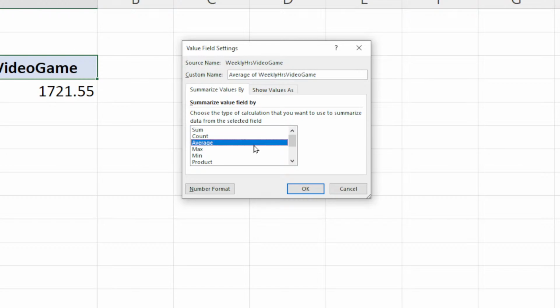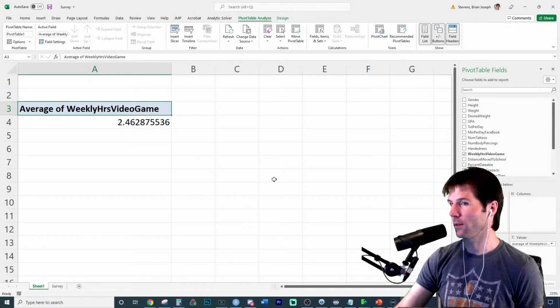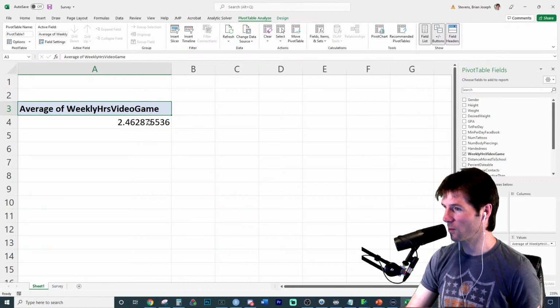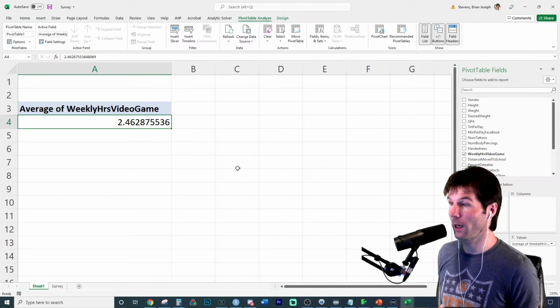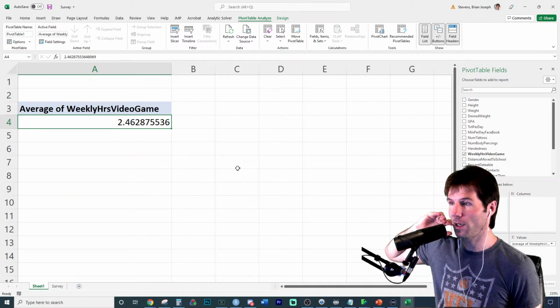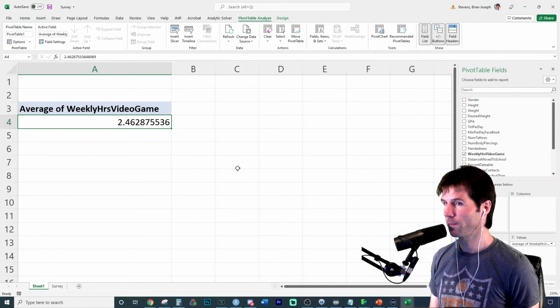Instead, we want to look at, let's say, the average amount of video games people are playing. So let's click right here. And now we have the average. But I want to point something out. This is not a good way to display something. This right here looks all crazy. Now, maybe we want that amount of accuracy. Maybe someone's like, I want it to as many digits as you can show me. Personally, I wouldn't want this.